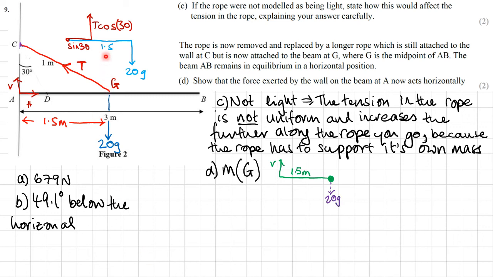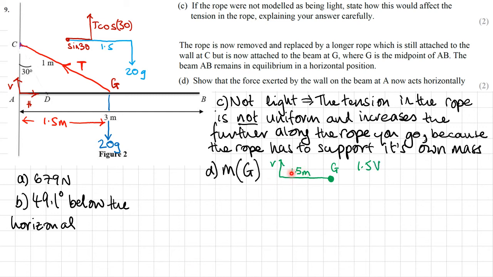And the component of the tension that is vertical is also acting through that point. That would be T cos whatever this angle is here. I don't know what that new angle is, but it doesn't matter because they're acting through the point I'm taking moments about, G, so they're not going to be included. The only moment we're going to have taking moments about G is the 1.5 V.